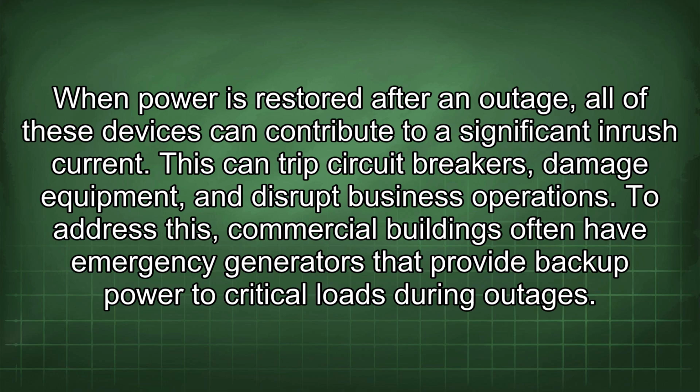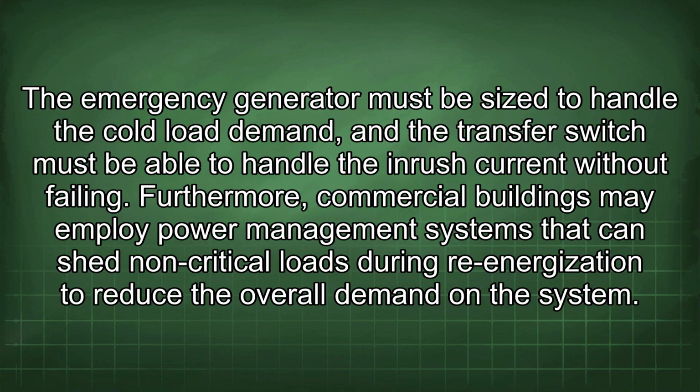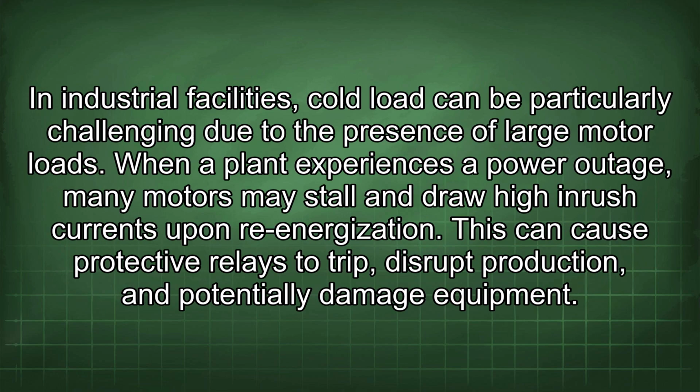To address this, commercial buildings often have emergency generators that provide backup power to critical loads during outages. The emergency generator must be sized to handle the cold load demand, and the transfer switch must be able to handle the inrush current without failing. Furthermore, commercial buildings may employ power management systems that can shed non-critical loads during re-energization to reduce the overall demand on the system.